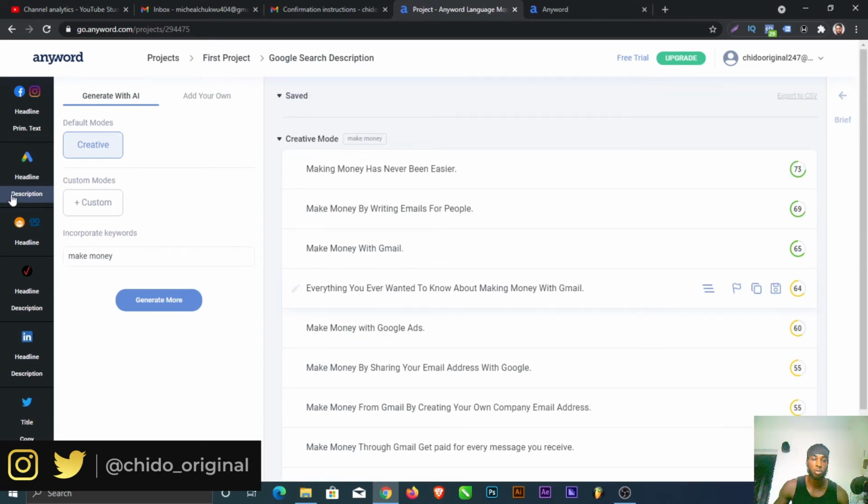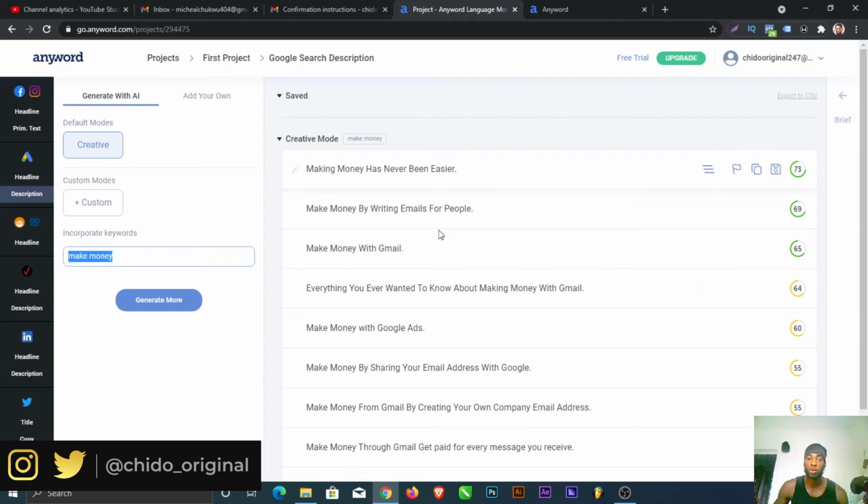So this tool is up to date. It makes use of the current AIs and whatever is working and whatever is converting regarding all these social media platforms and Google Ads and LinkedIn and other social media. The best converting keywords and headlines to use for campaigns. So make use of this wonderful website to start generating keywords and descriptions, or primary text, as the case may be, to make converting campaigns out there.